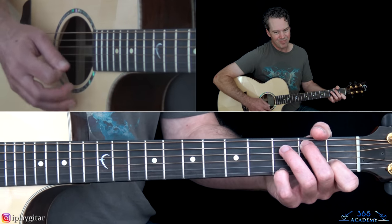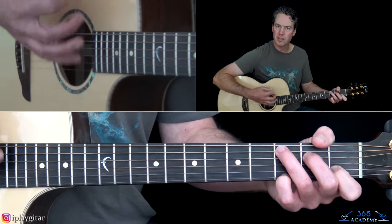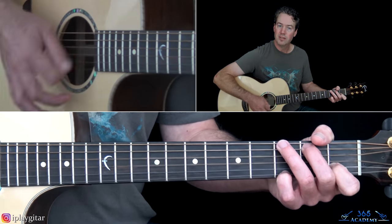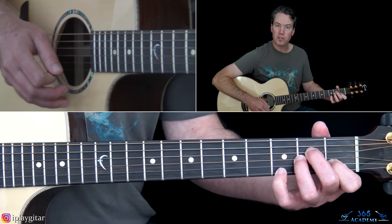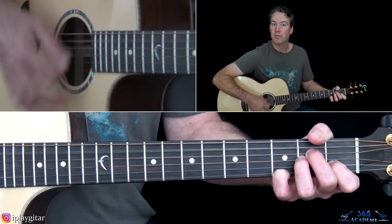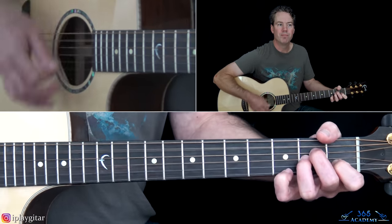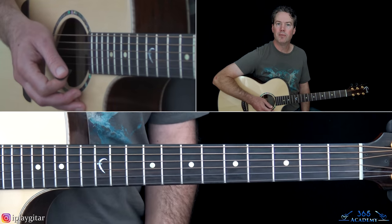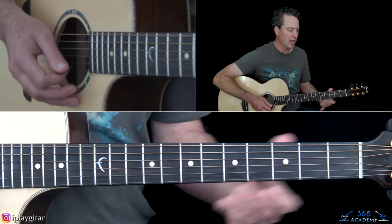But he doesn't really hit that note when he plays that transition chord. They're just really focusing on those lower strings. And then when we get down to the A minor, you're still going to hold this note, which is going to make it an A minor 7 chord. And we get a little bit more of an active strumming pattern. So it's kind of like this.